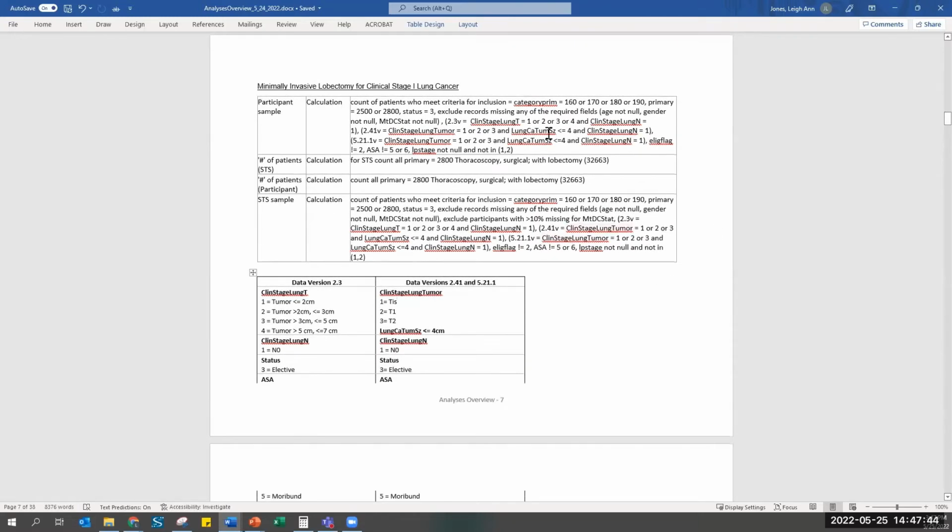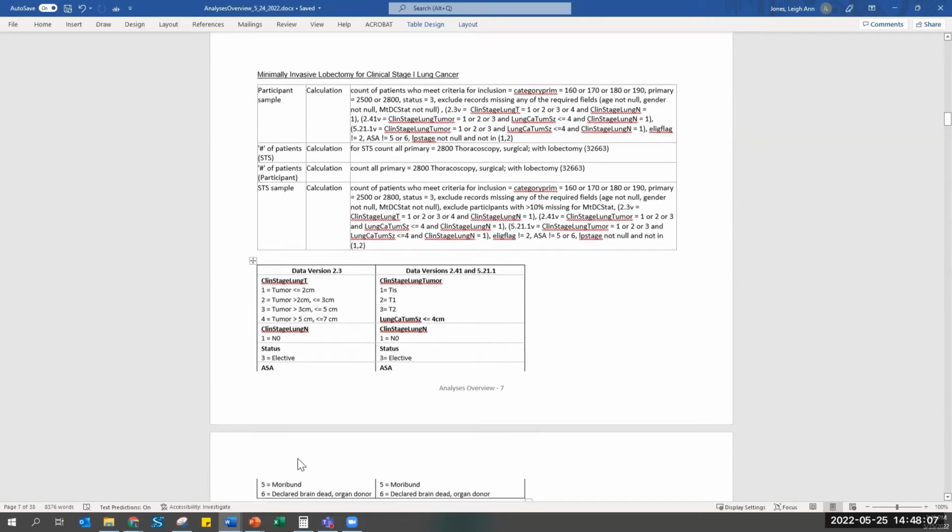So I hope this information is helpful to you guys. And again, just wanted to point out, before I get this posted, I am waiting on clarification from DCRI on these derived fields: LH flag not equal to 2, ASA not equal to 5 or 6. I have this listed down here.